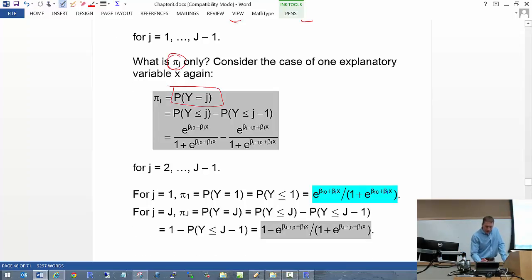To find this, just write out what probability y is equal to j. Write it in terms of cumulative probabilities. That's the trick, if you want to call it that. So I'm going to write it in terms of the probability y is less or equal to j minus the probability y is less or equal to j minus 1.